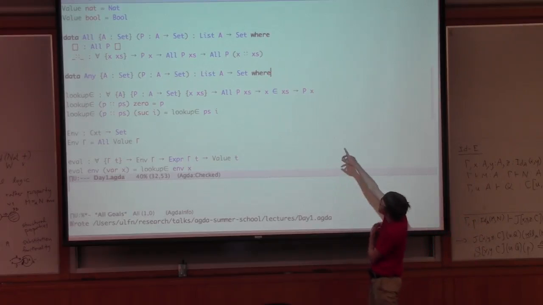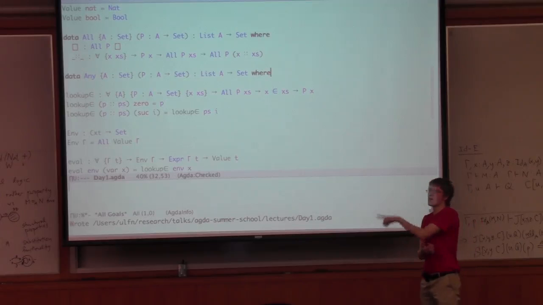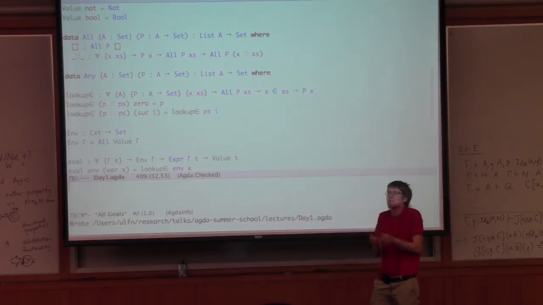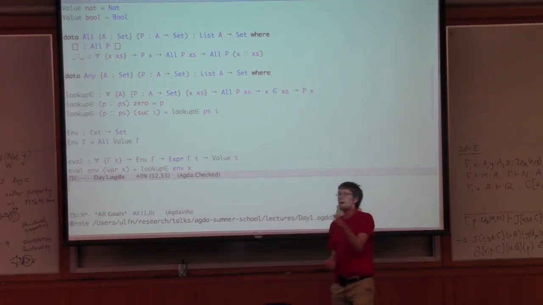What this is going to say is somewhere in the list there's an element that satisfies P. Or I have a P of X for an element X in the list. So what it's going to be is not quite a natural number, but a natural number where we have a P at the end.